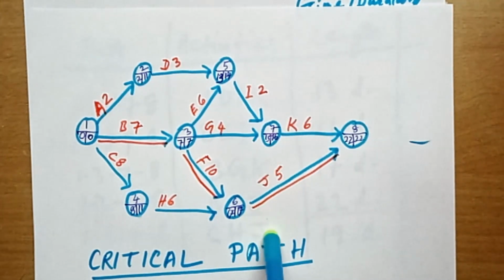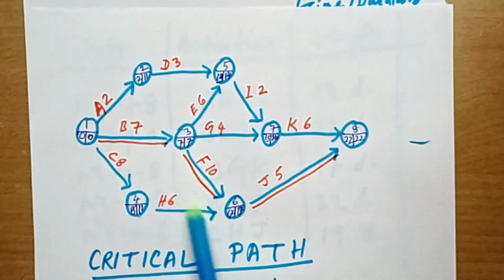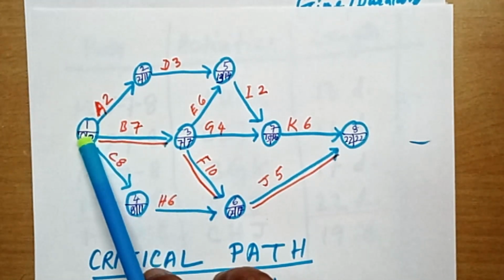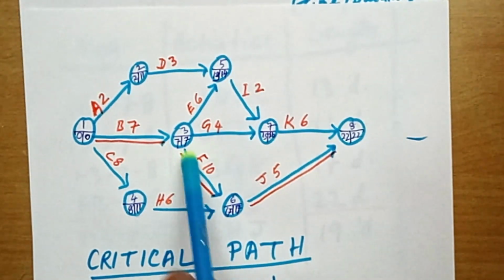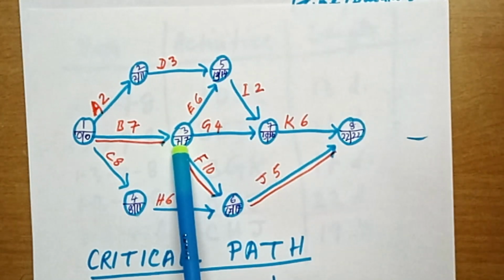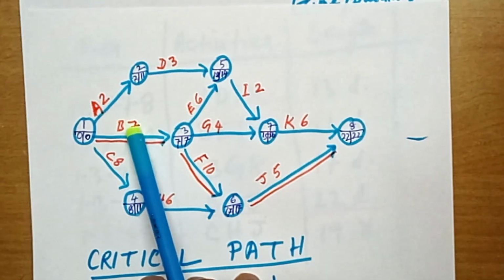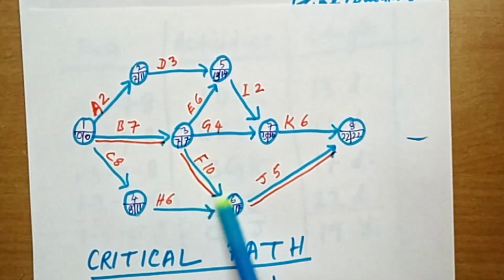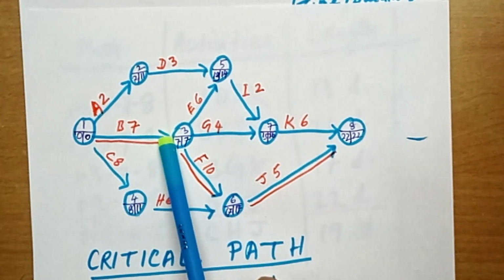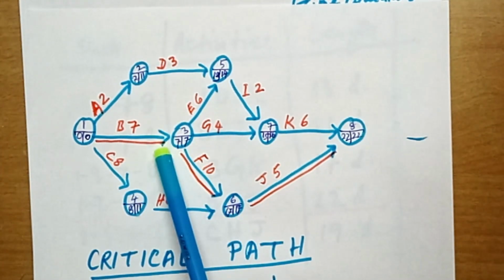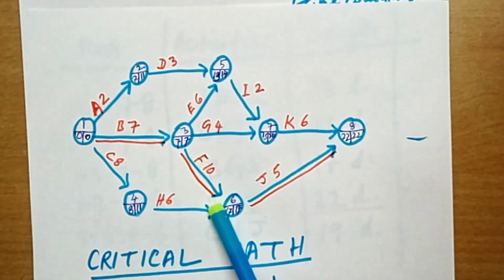And the second condition is also fulfilled here. The second condition says the duration of the activity must be equal to the earliest start at the head of the arrow minus the earliest start at the tail of the arrow. Here, the earliest start at the head of the arrow is 7 and at the tail is 0. 7 minus 0, the duration is 7, equal to the duration of this activity. Here also, the earliest start at the head is 17 and at the tail is 7. 17 minus 7, 10, is the duration of the activity. So the second condition is fulfilled.